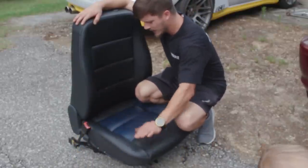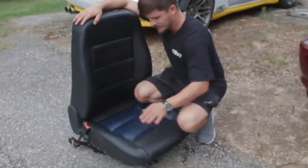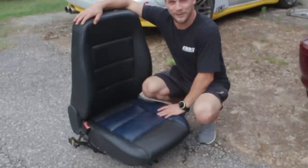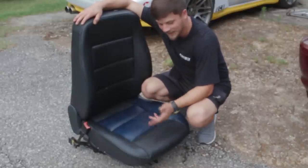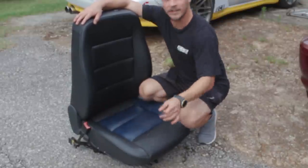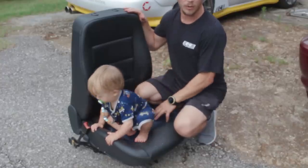So I went to pick it up today, and turns out the seat is blue. She was adamant that this could be fixed with a little bit of Armor All. I know that it cannot. But I cut my losses, I paid for it, and got out of there. Now we had to figure out how to make this look black. So I picked a black that was a little bit darker. I really didn't think it would matter that much. It was a little bit darker because, you know, it's better than the giant hole that was in the seat.